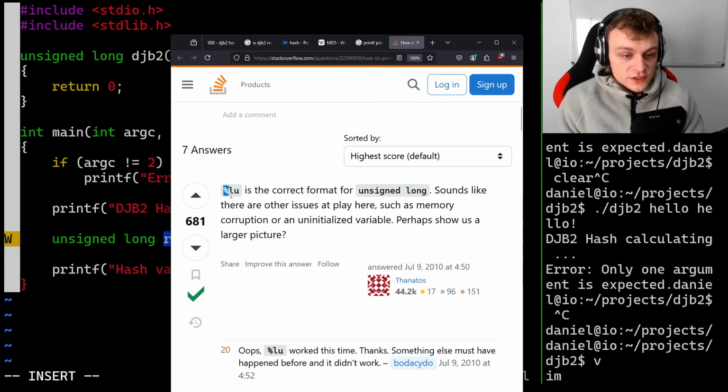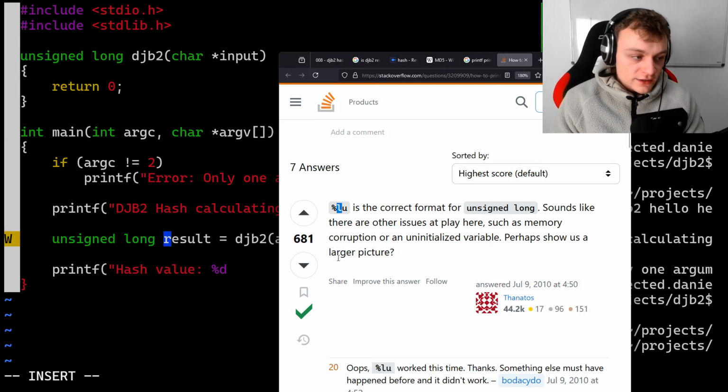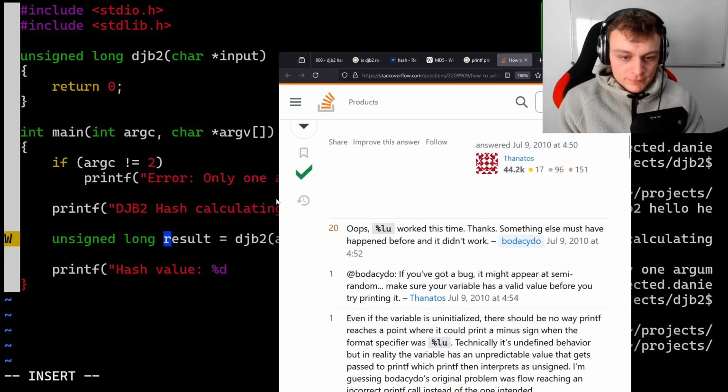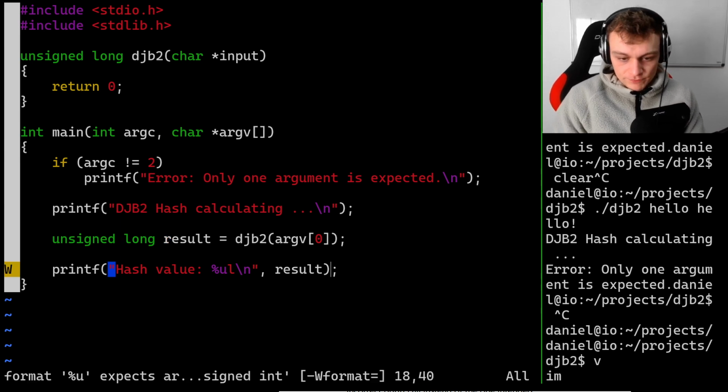Okay, so the percentage is the symbol that signifies that we're passing a value here. Then the L stands for long, and U is unsigned. Let's just see if it works in our case. So let's print the results like this.